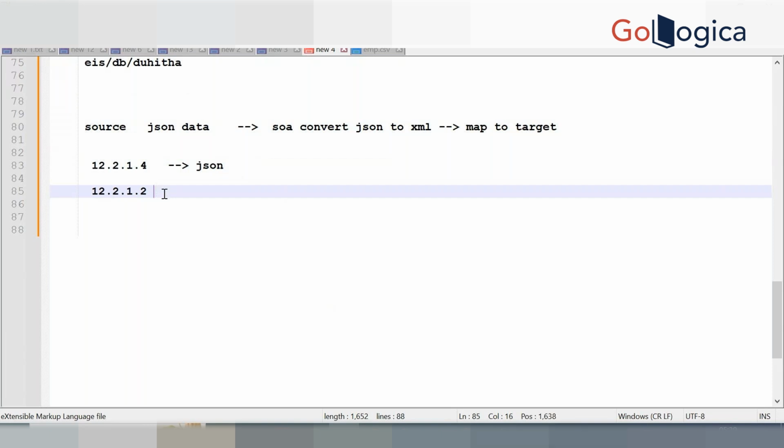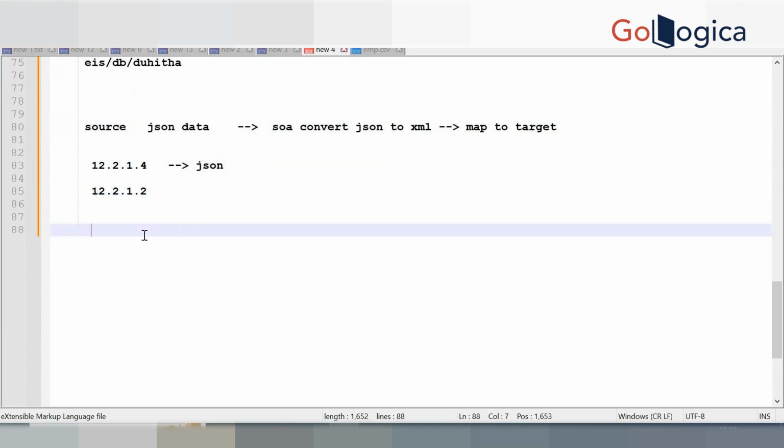Now, when we are dealing with the DB, with files, with SAP, EBS, everything will be the same. Just when you are exposing a REST API, at that time you need to know how we expose it as a REST API.